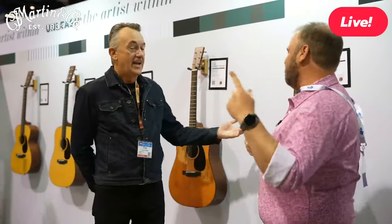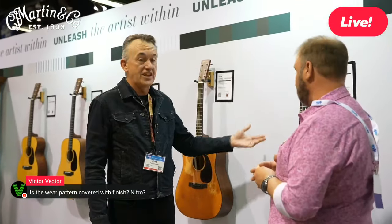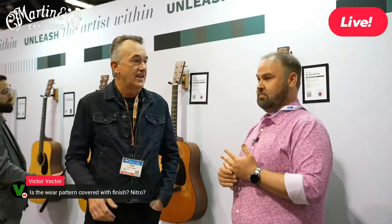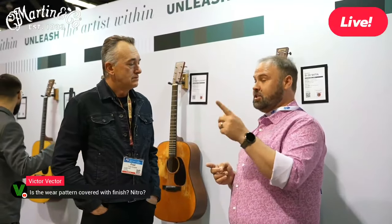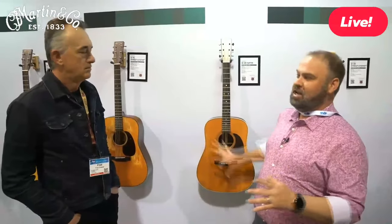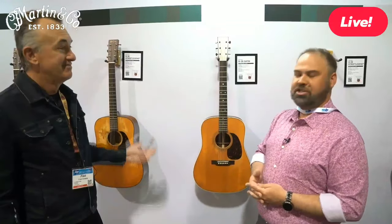It's the same finish you'd normally feel on the back of a D18 neck. And since it's a real finish, if it wears over time, you won't get a weird white spot — you'll just see the natural wood underneath, which will develop a brownish color from natural wear anyway. So you're just getting a bit of a head start on the aging process. Fred jokes that it'll age just like you — and gets immediately roasted for it.